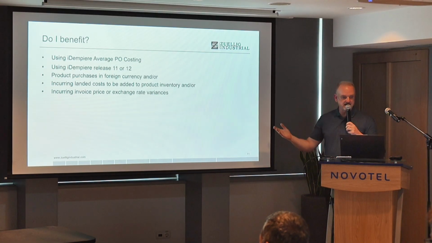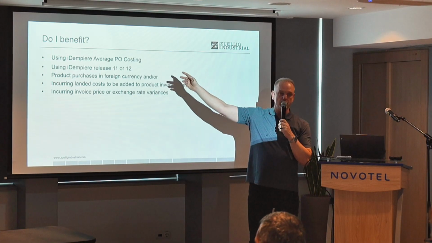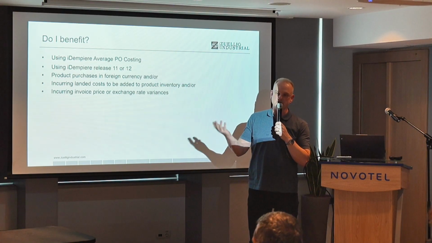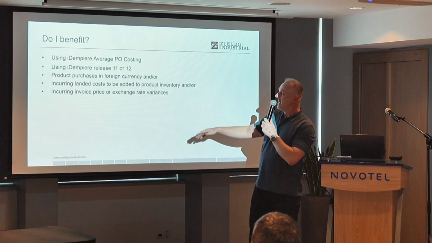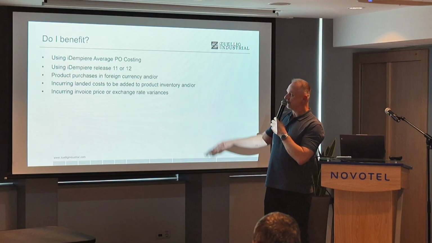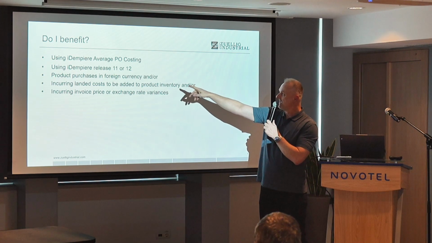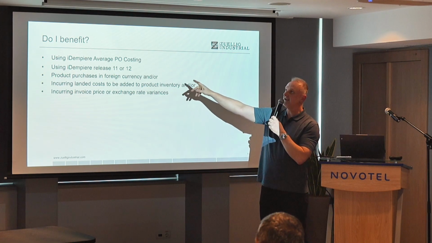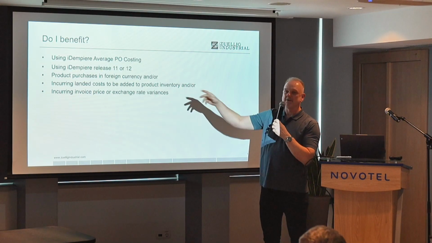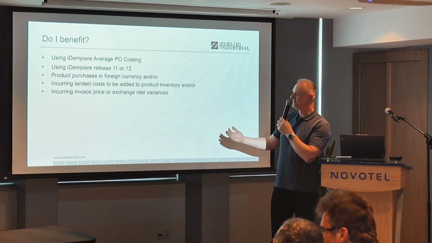So who is benefiting here? Okay, so first of all, you need to be someone who uses average PO costing. Yeah? In iDempiere we call it average PO. In a more general term, we call it average costing, but in iDempiere, we call it average PO. You also need to use iDempiere release 11 or 12. So you will get all the features in 12, but one feature only in 11. So the stock coverage is in 11, I think, and the backdated function at the account date is from 12. Yeah. So we worked first on the stock coverage ticket, and then we worked on the backdating ticket.